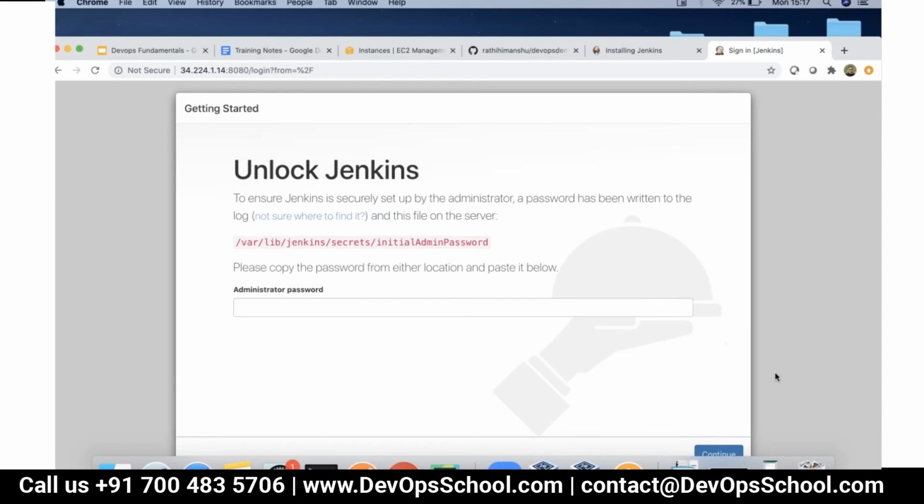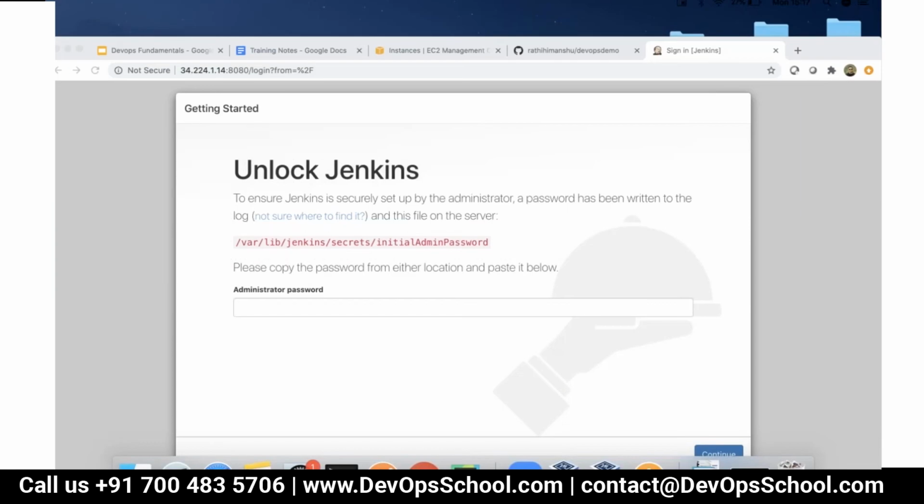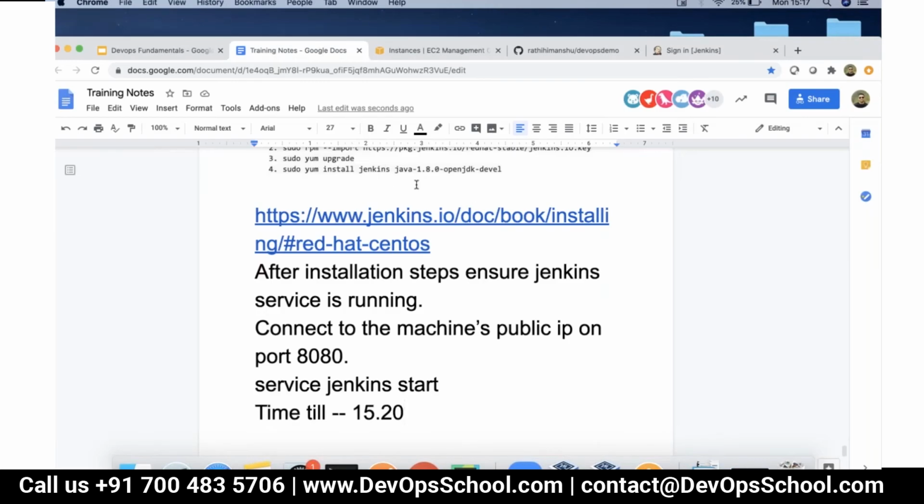While trying to install Jenkins, I'm getting an error after running sudo yum upgrade. File contains no section header. I see a lot of disturbance in the background. What is it you are trying to do? I'm trying to execute the command sudo yum upgrade. It is throwing me an error. What does it say? Sudo yum upgrade.